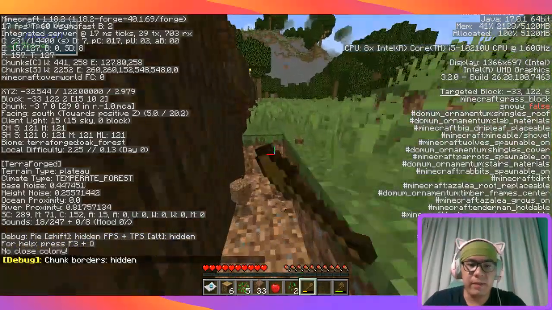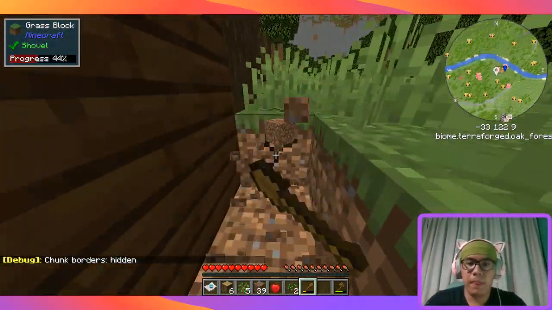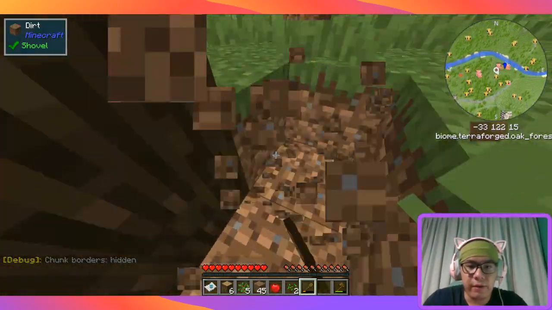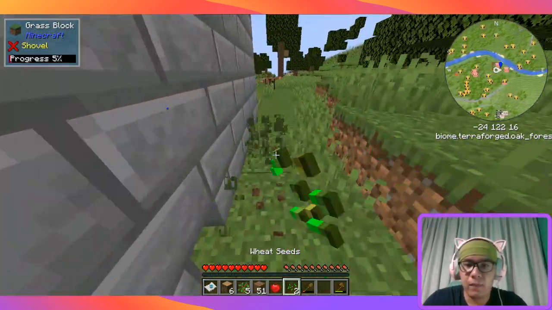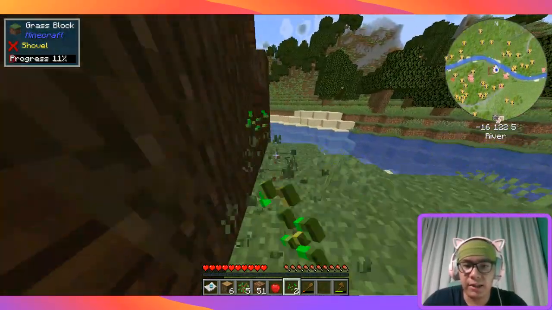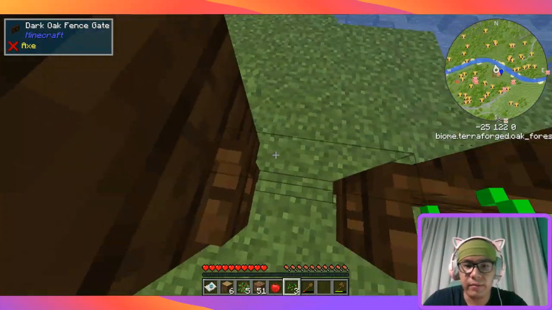Hold on, F3G. So I'm going to dig all the way around. And that should very quickly kill my shovel. But don't worry about the shovel, because there are other shovels that should actually be inside the house. Just kind of run in, break this.